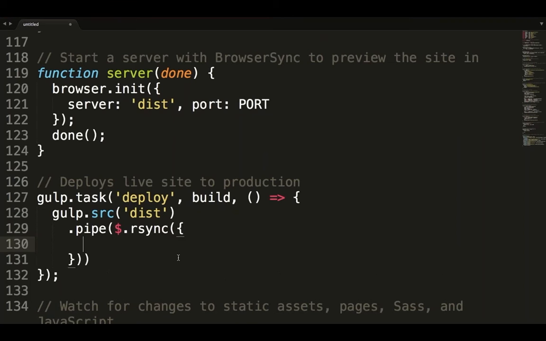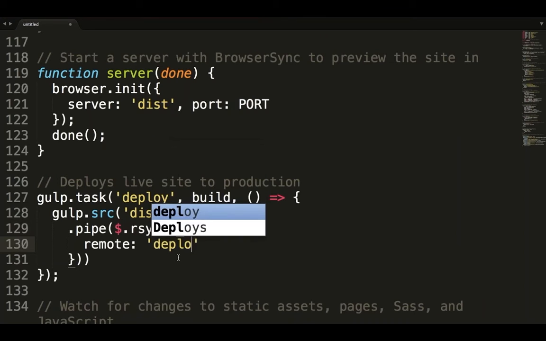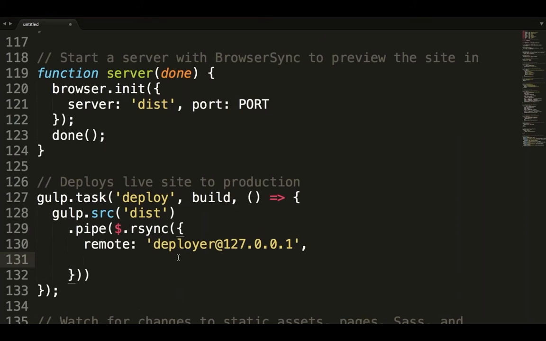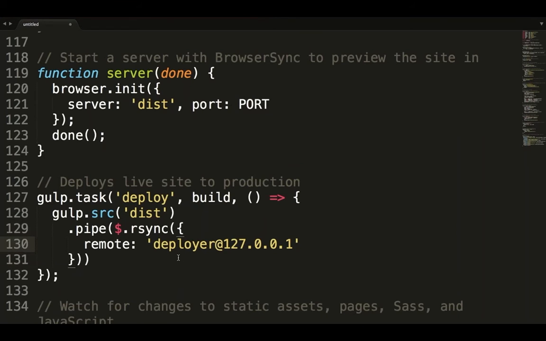For that, you're going to have some kind of server that you're deploying to, and some kind of username. In this case, it's using an SSH key, so there's no more configuration there. But there are Gulp plugins for FTP, and there are ones for S3, where you can pass in the name of an S3 bucket or the name of your different Amazon credentials. So a deploy script in Gulp is generally only going to look like this.